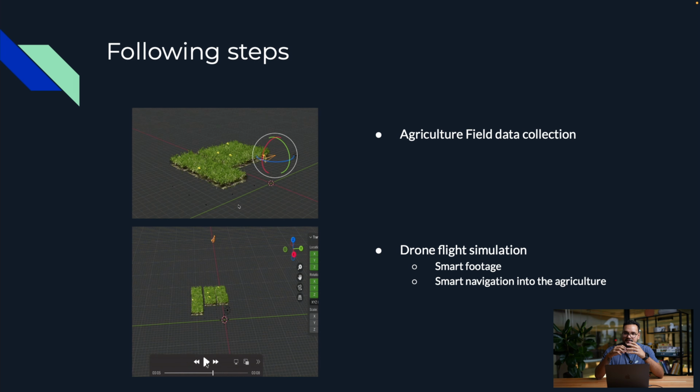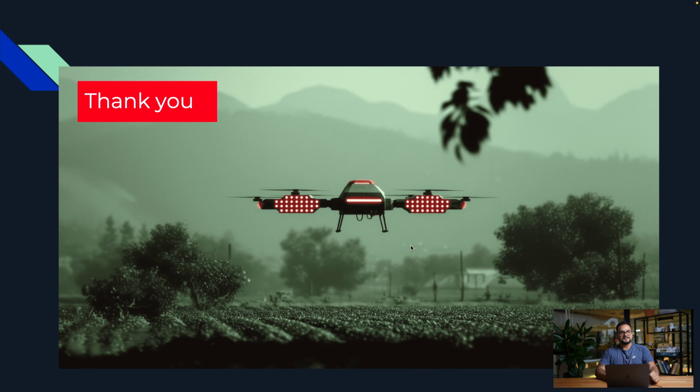So actually, after 1 or 2 iterations, we can apply smart footage to avoid the data that is not necessary. So that's it. Thank you.